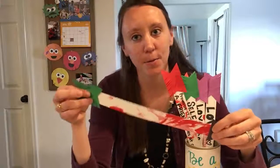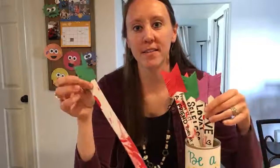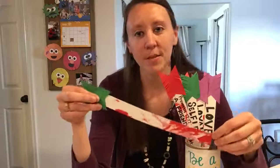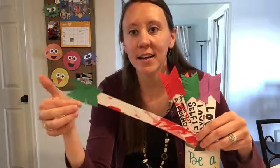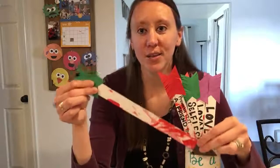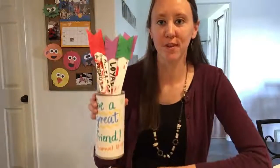It can either be a Bible verse that reminds you of friendship, or it can just be a single word of how you can honor God by being a good friend. Maybe something like kind or giving, generous, another way that you can honor God by being a good friend. And then all the arrows will go in your quiver.